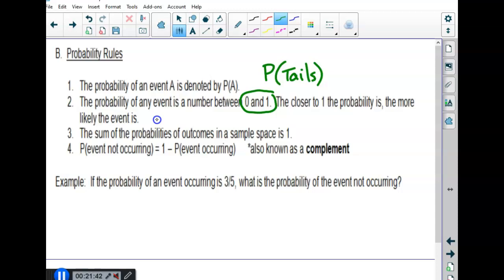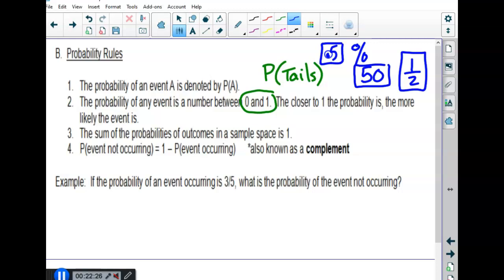Now, I need to talk about Delta Math for just a second. In Delta Math, they will ask you one of 3 ways to determine your answer, and you have to know them, okay? It will say, give a percent, and you don't type the percent symbol, okay? So if it was getting tails, you would put in 50 for that percent. Does that make sense? They will say give an exact probability, and that wants a fraction. So you would put in 1 out of 2, okay? Or they will say give a decimal. What would the decimal for 50% be?